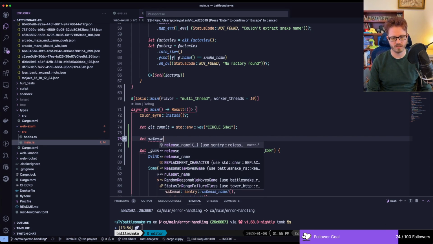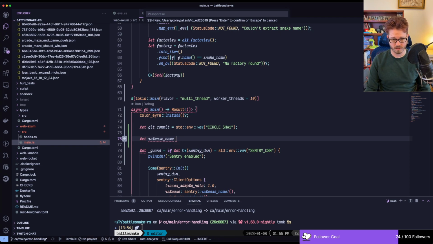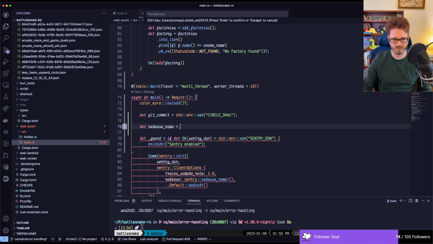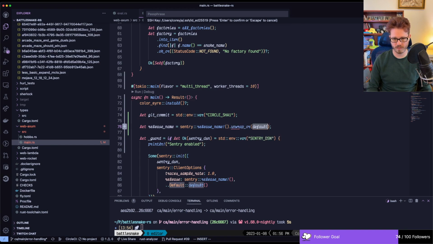Let release name, is a Cow of a string. That's fine. sentry::release_name!. That should give me a string or a Cow of a string. Yep. Unwrap_or, something.into, or_else, dev.